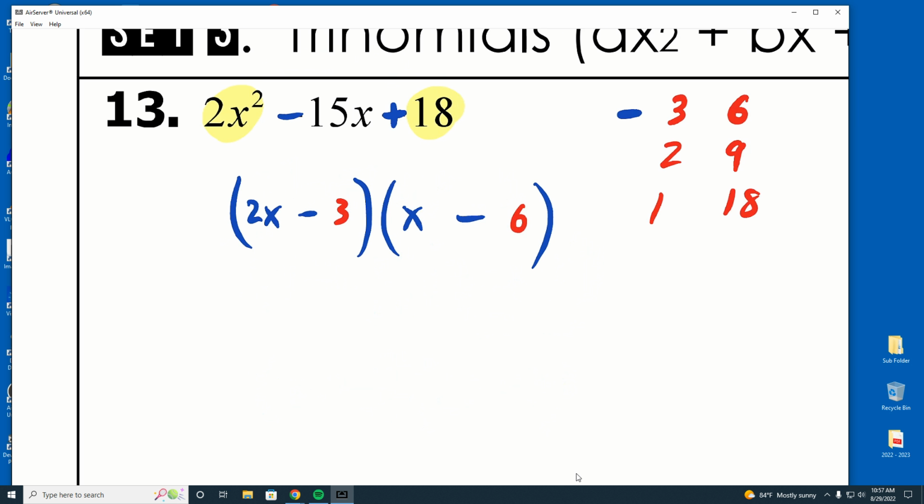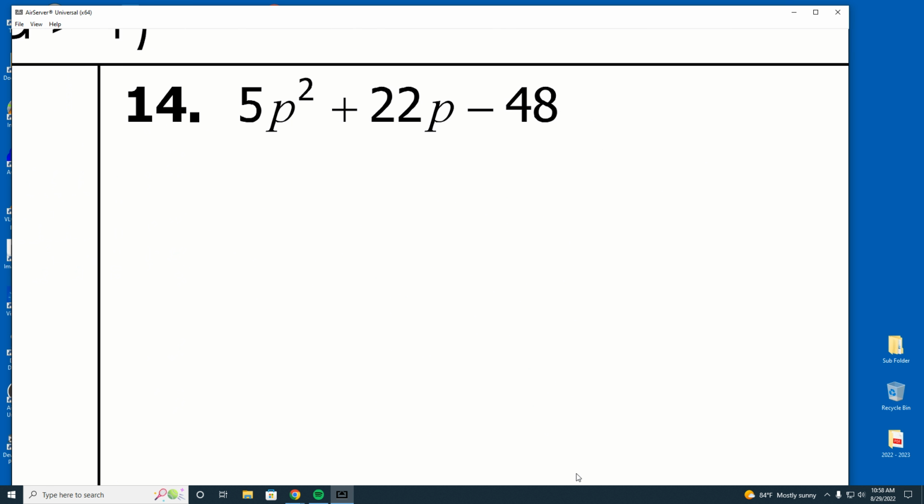You literally just plug them in until you find the ones that work. They're both plenty efficient. The reason I like the over-under thing is because everyone seems to understand how to factor when it's just x squared. Then you just add that little thing at the end where you put the 2 underneath it, and I think that helps. I think it makes the method easier. So we're going to try that again.